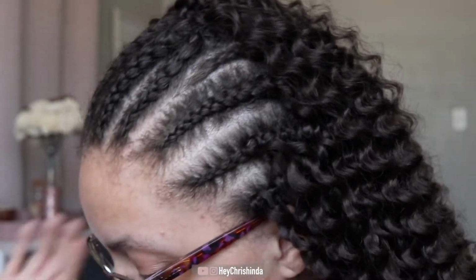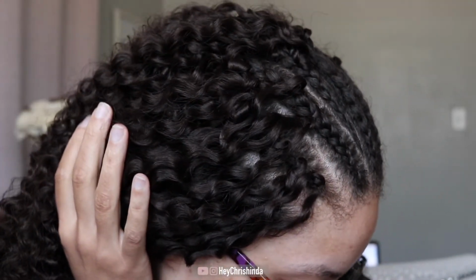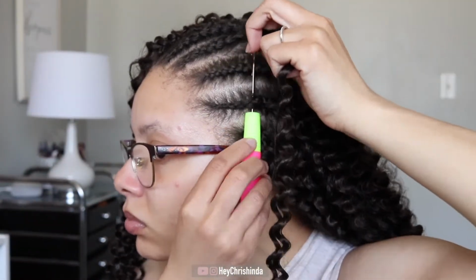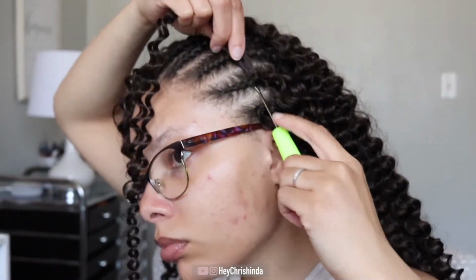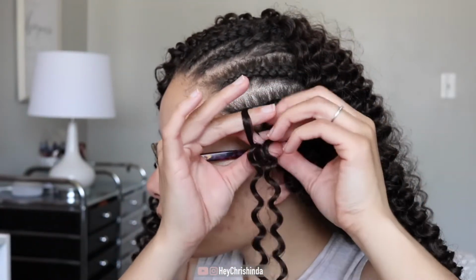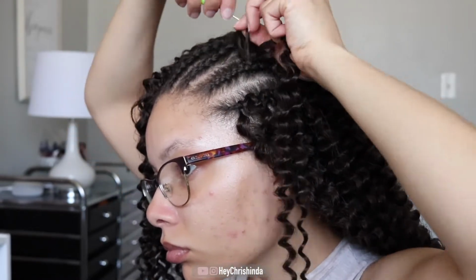Now we're moving on to the front. Y'all, the front is so tricky when you're trying to hook your hair onto the latch hook. Like, I literally kept messing up in the front. I couldn't decide whether it mattered with this hair if I inserted the latch hook with the metal piece sticking downward or upward. Some of the knots were tighter than the others, and that didn't really bother me.